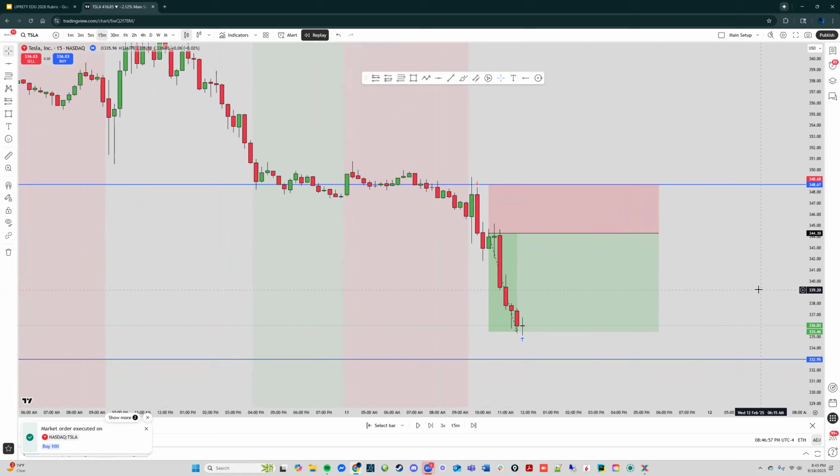Now we take a look at this. Here's our entry, our entry was right here. This whole red thing right here is called your drawdown. Drawdown means how red were you on this trade and how long did you have the drawdown? On this trade, can someone tell me how much drawdown did we have?